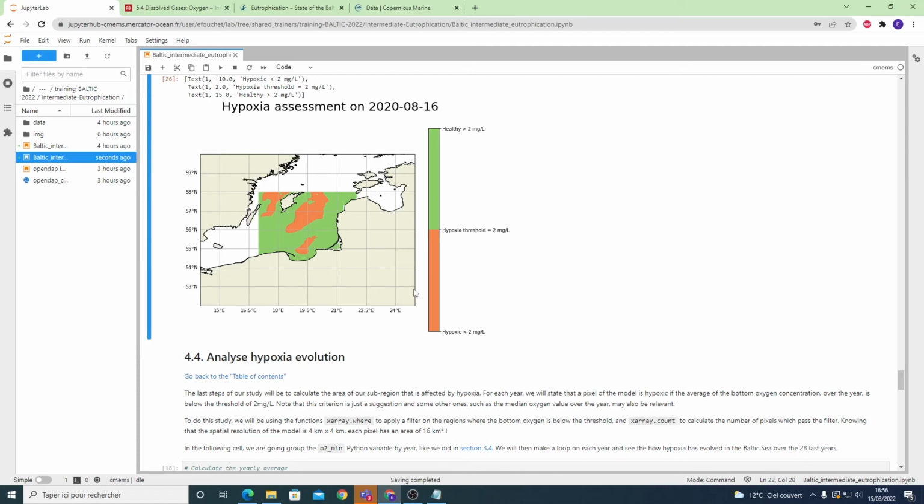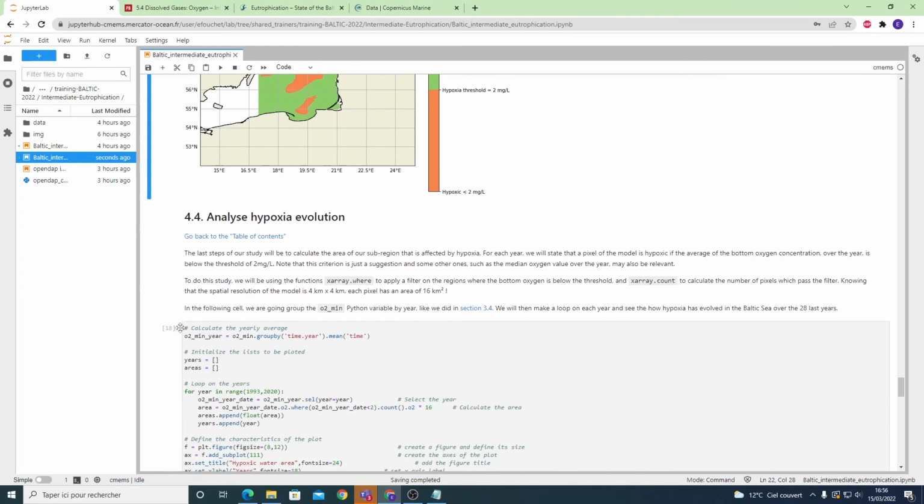So this is what we're going to do, but we're going to do it with the yearly average. So we're going to use again the group by method. So this is what this first line does. Just the same as before, we group the file by year, and then we calculate the average over time.